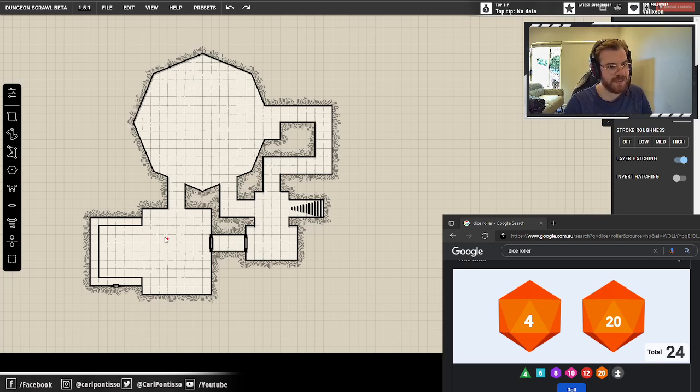So since there's no doorway here, we've got this big open space and a balcony up here that will probably be a bit difficult for them to reach. So either our players are going to need to be sniping at these enemies up high, or they're going to have to try and find a way to climb up, or fly up, or however they're going to pull it off. Then this door here, maybe the dungeon is the monster.